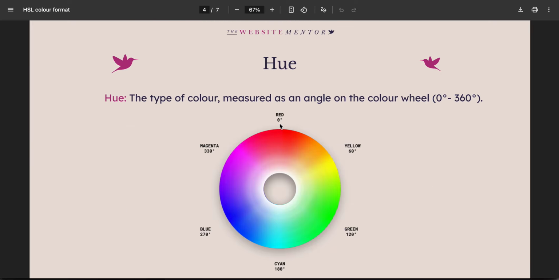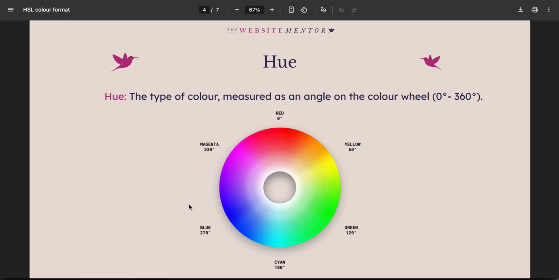This is really the type of colour, and it's measured as an angle on a colour wheel from 0 to 360. So 0 degrees is red, 120 degrees is green, blue is around about 240, and everything in between are the transitional colours. And this is the fun part.